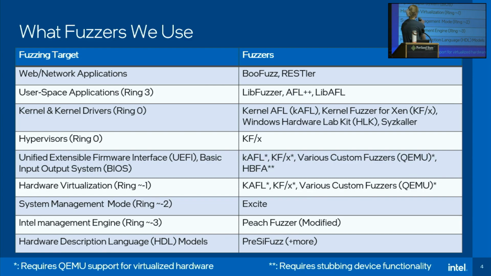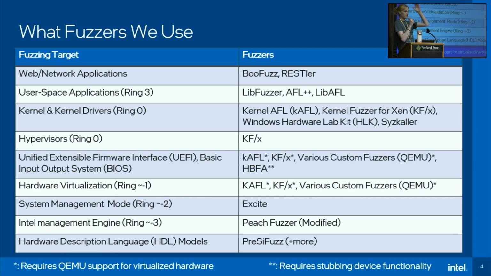So at Intel, we use a lot of fuzzers because we have a lot of software. As you probably are aware, we make CPUs, but we also make everything above that in the tech stack. We do CPUs, we do the firmware that runs on them, we do the microcode below that firmware, we do the operating system on top of it, we build the driver support for all of the hardware that we produce, we build user space applications for the operating system that we're helping to support, and we build web applications that you can reach over the internet running on those operating systems and user space applications.